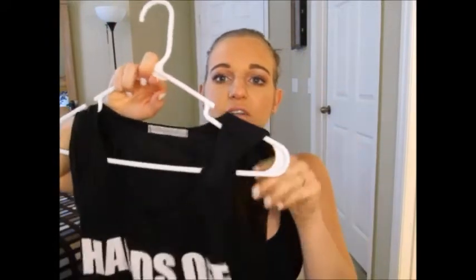The next one also came from Ross and I believe it was about $7 as well. This is also from Robins Nest and it was a small. It's just a t-shirt — this one's really cute on and it says 'hands off the bump' and it's got blue handprints. I don't know what the gender is but I just saw this and thought it was so cute so I had to have it.